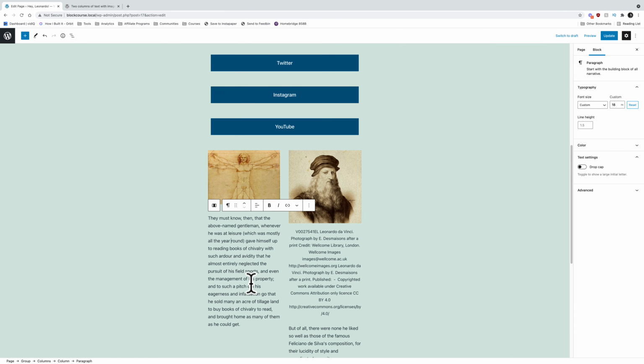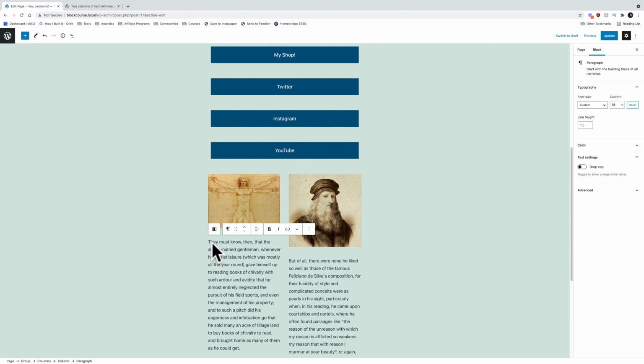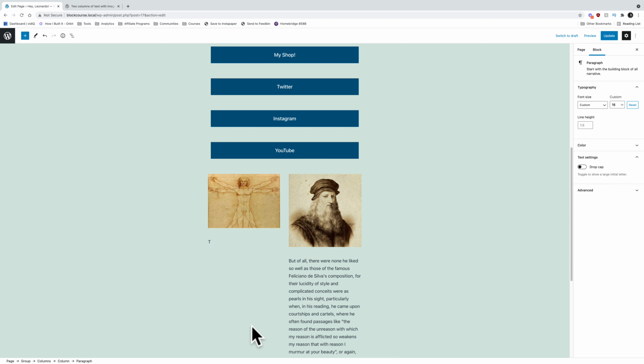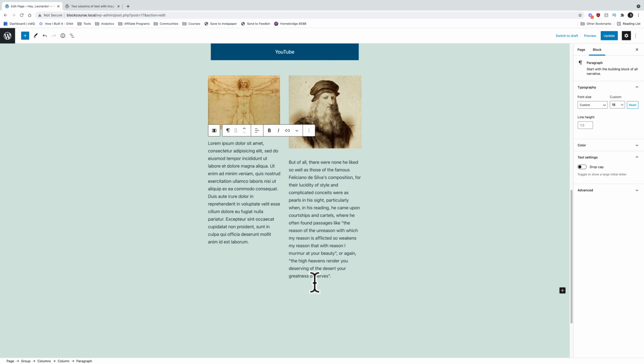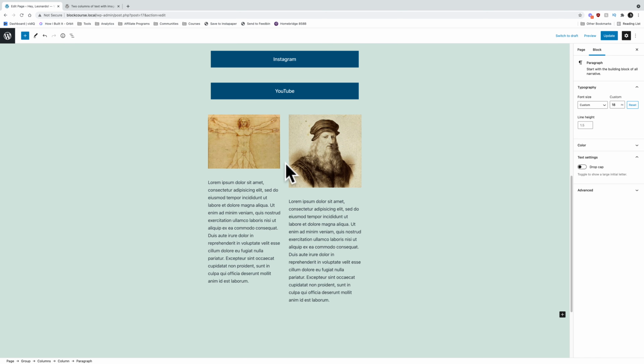So I've got 2 columns of text here. We'll get rid of all this because it's already above. We can replace this if we want. Let's say that this is just a recurring 2 columns about the work of Leonardo da Vinci, so we might want to put some information here. I'm just going to put lorem ipsum for now, and I'll do the same thing here, because the purpose of these blocks is to make them reusable.